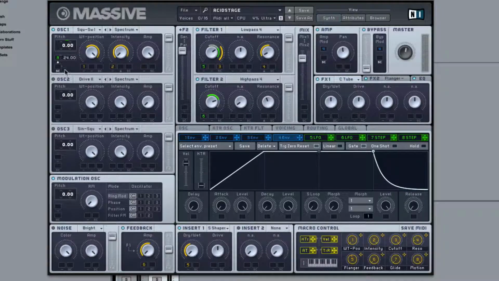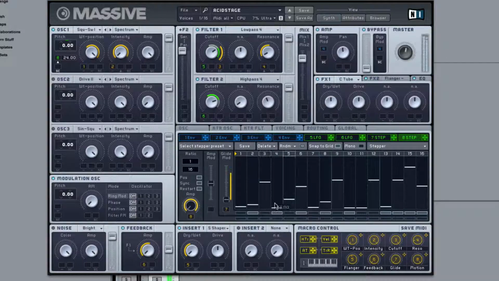This is really going to be a secret here, because 8 reveals that this is being modulated by the stepper by 24 semitones. Which means we can speed this pattern up by changing the ratio of this. Or make it a weird time signature. Or, because it's mapped to number 8, bring it down altogether. What we just did is effectively doing it.